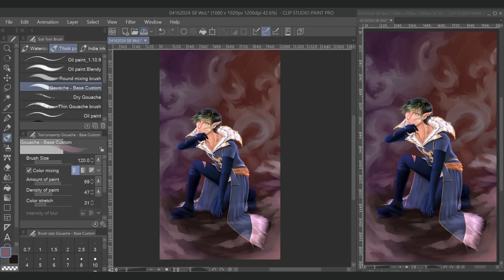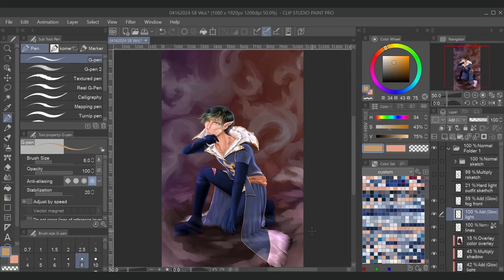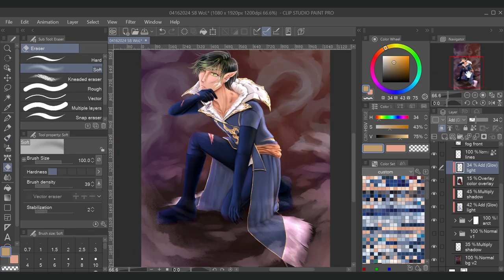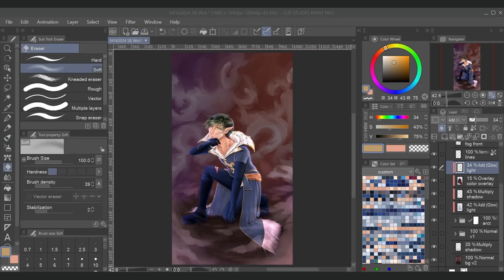So now I'm just adding in the line art just because it feels like I still need a little bit of that extra definition from it. But we're almost at the end of the video. I'll just be coloring in that line art, adding in some mist and fog to the foreground.